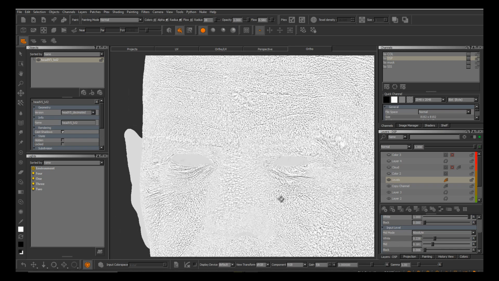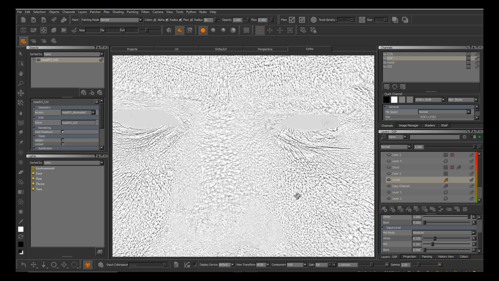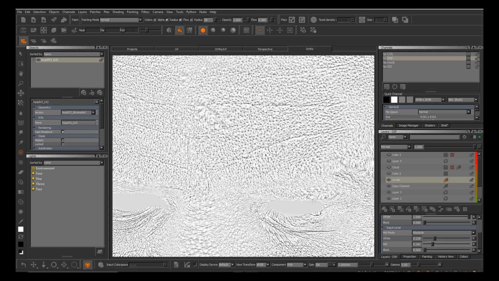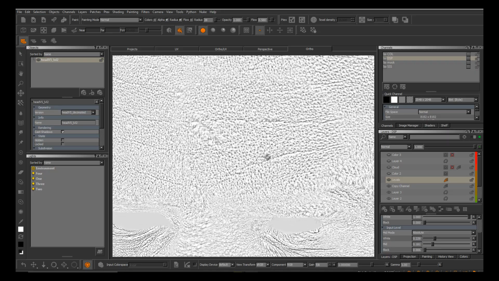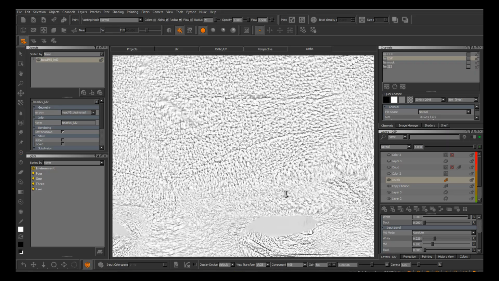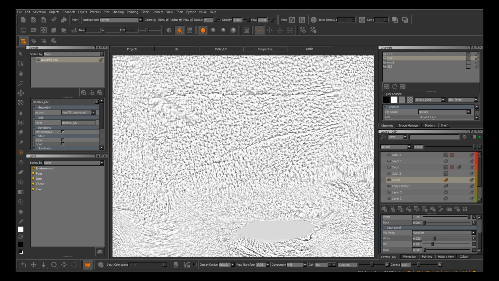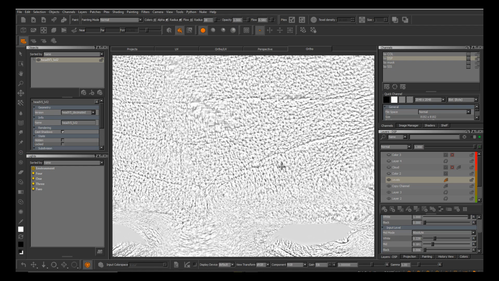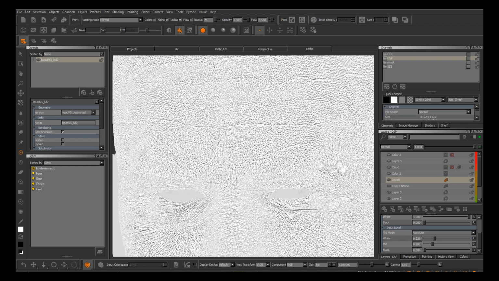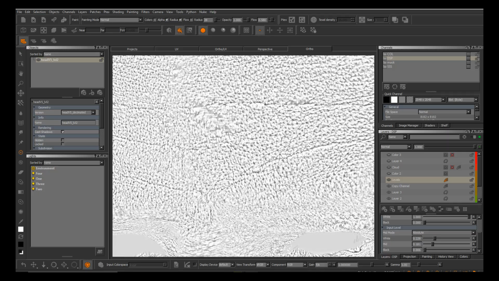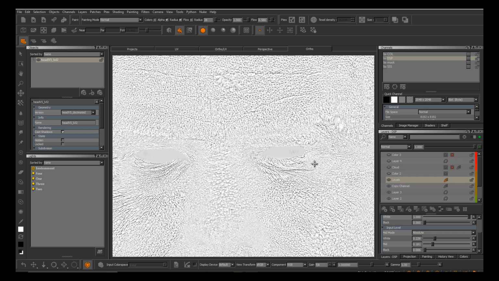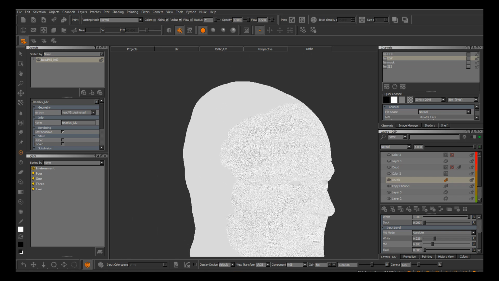I want to get something as contrasty as this, so you can see that any pore details or wrinkles are in black, and anything that's the surface of the skin itself is white. And I try to make it as contrasty as possible, but at the same time, I don't want it to look ridiculous, you know. So don't make it very, very sharp. And this is how it looks, okay?